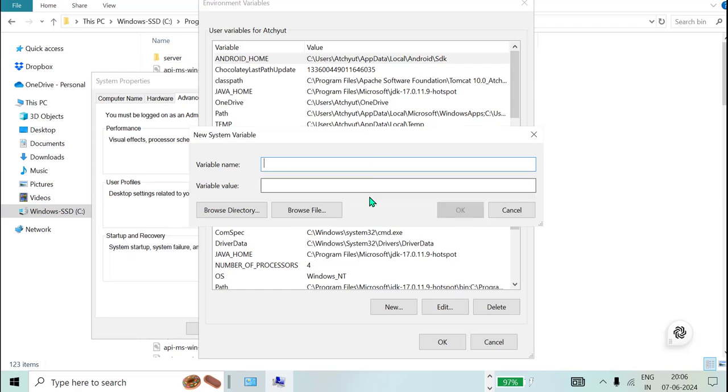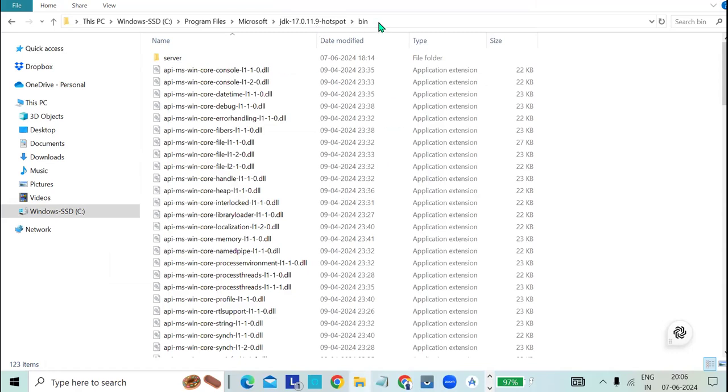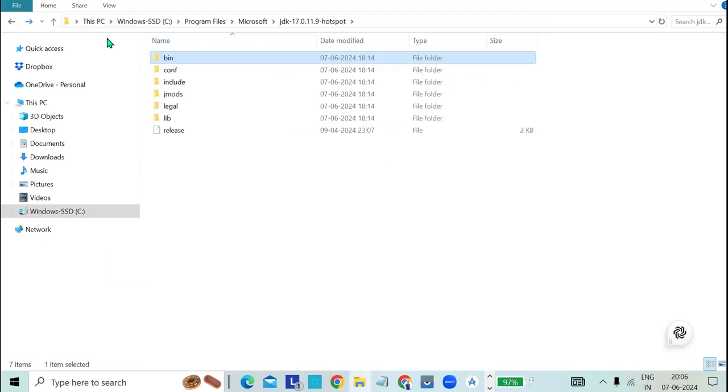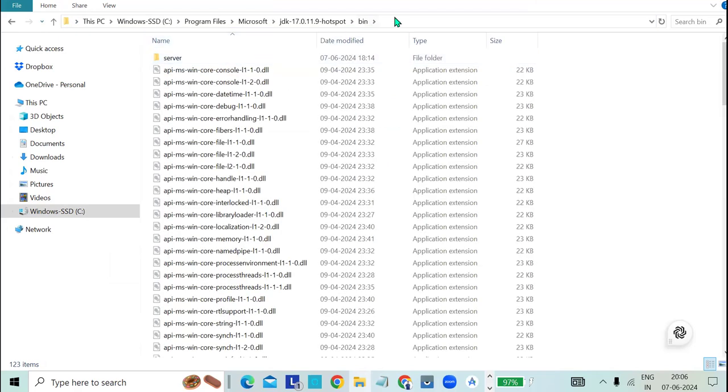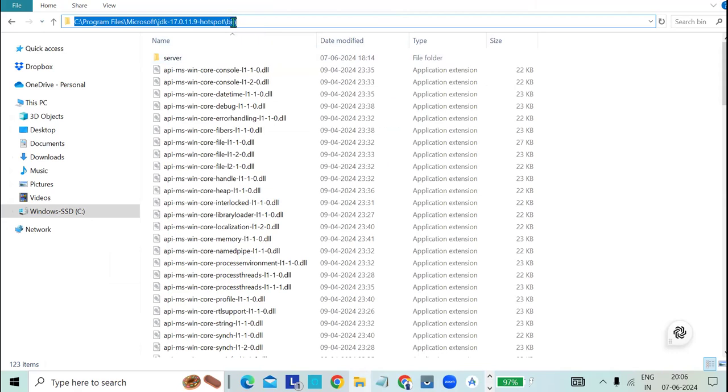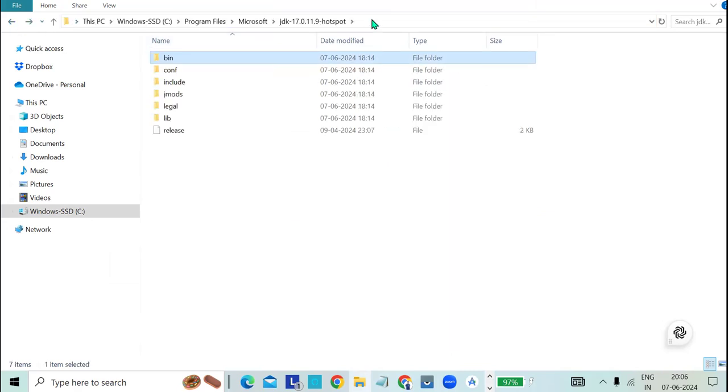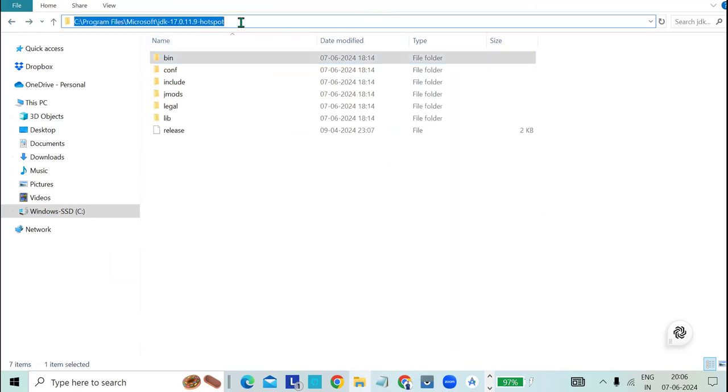One more thing: the path should be up to hotspot only, it should not go to bin. For example, I'm going to bin, right? It is adding bin also. You should not add bin. You have to go up to hotspot only.